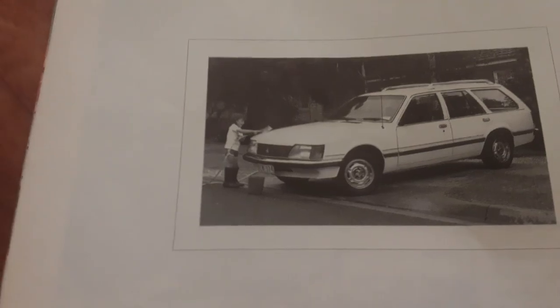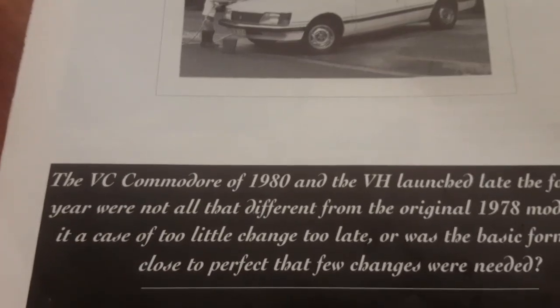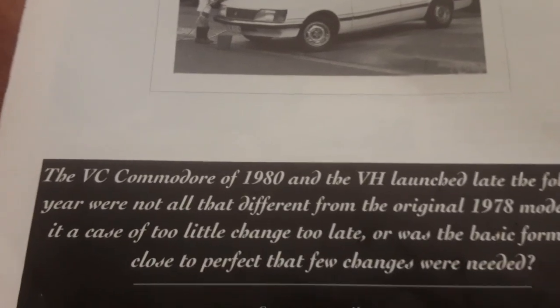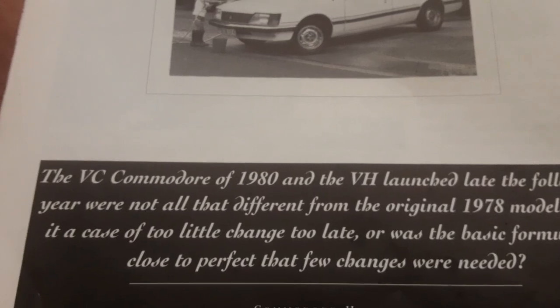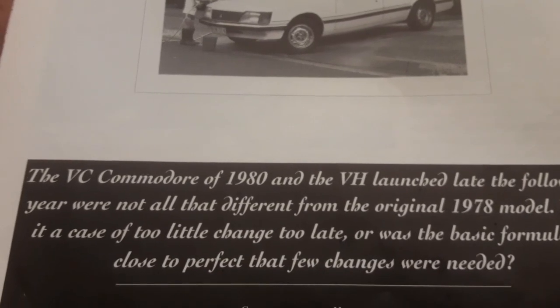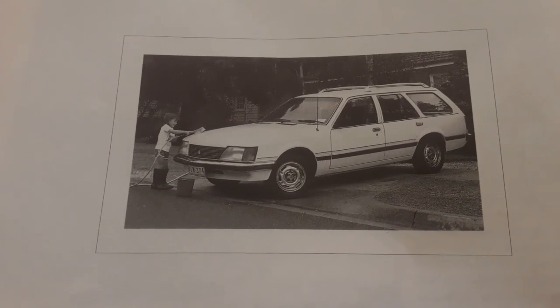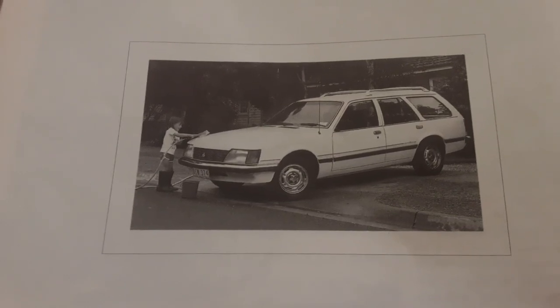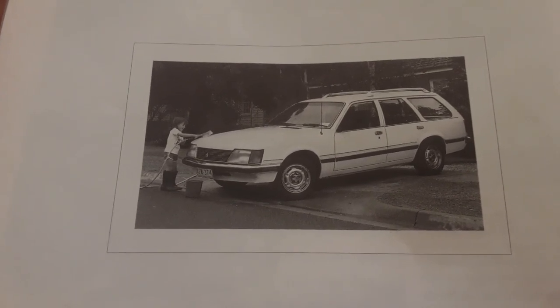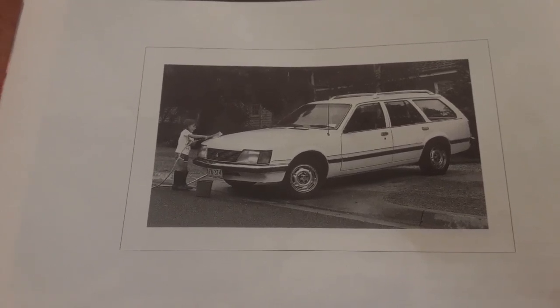There's a VH Commodore wagon, and by that time it was felt they really did need a bigger, more aggressive change in size. Was it a case of too little change too late, or was the basic formula so close to perfect that few changes were needed? I quite like the VH myself, but they probably should have changed earlier — because by the time they got to the VH, Holden was in real dire straits, almost on the verge of shutting down.